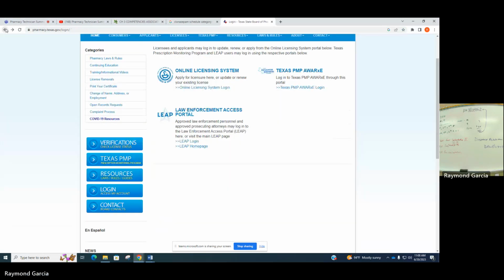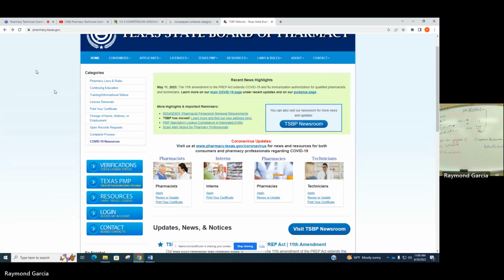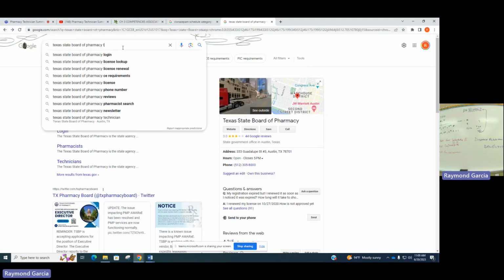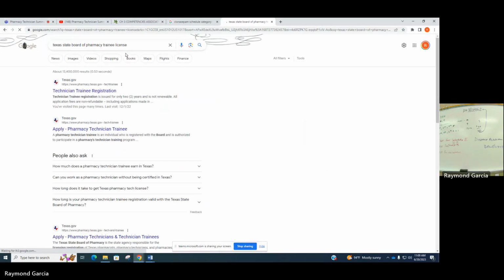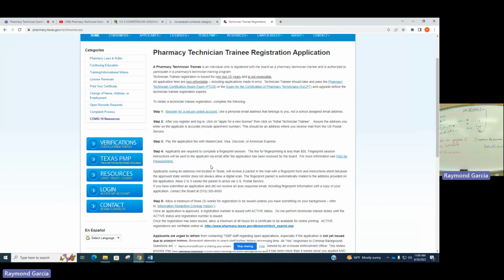Let's go back real quick. Training license. So this is the registration form for the trainee license. So sometime in October, I'll have y'all get into this, and you'll register online here. You'll have to do a fingerprint test, and all this needs to be done prior to going into clinicals.